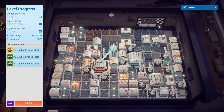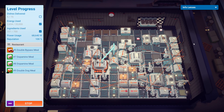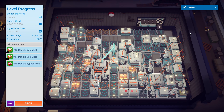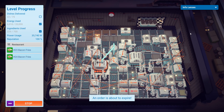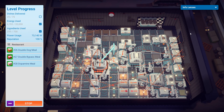It meant I had to put in additional things for them and there was no room to do anything else. Normally if you're running out of energy or hitting the limit, you'd want to dumb it down to regular grills and regular fryers. That's why I kept this one down in the corner with the fryer. The amount you save versus powering off three or four devices saves you a considerable amount of energy. With a trickle of orders coming in, that helped me decide how to improve energy usage. I might have hit 25,000 energy use — because there are so many components to these meals, you end up needing so many machines.